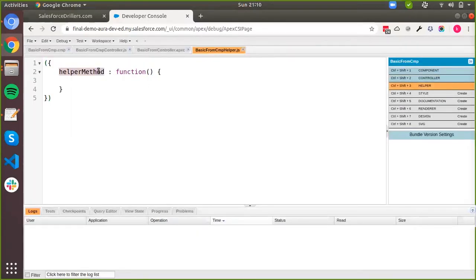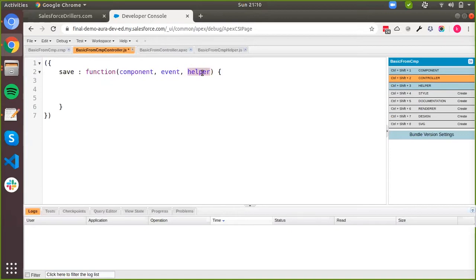And I'm gonna rename this as helper save and save this. So now what we're going to do is, in our save JavaScript function, instead of writing all the logic here, we're going to write the logic to call the Apex class in our helper method right here. So what we just need to do in the JavaScript controller is call our helper method, which is this one right here. So you can call any helper method by using this third helper argument.